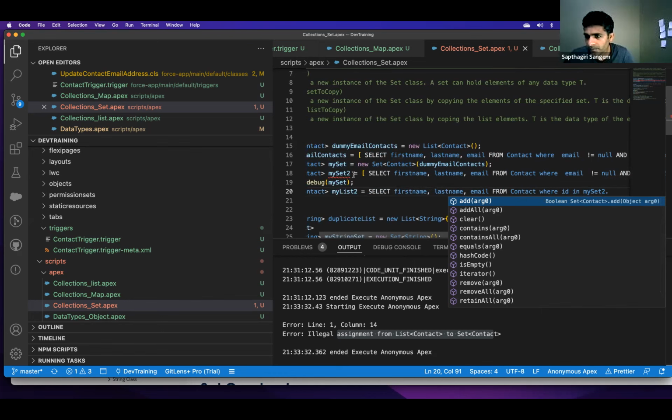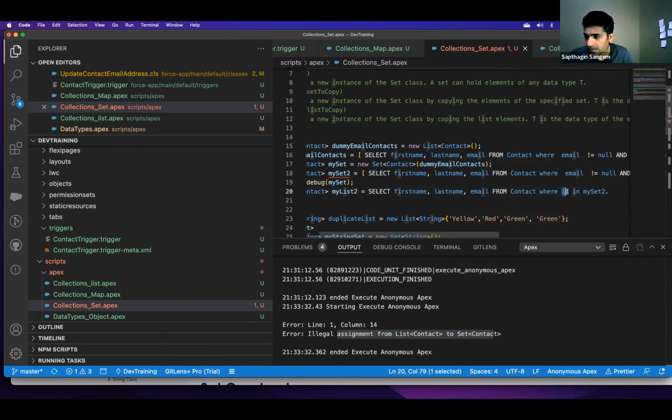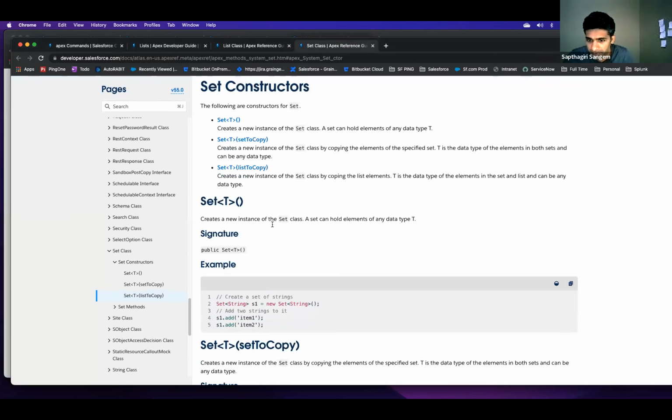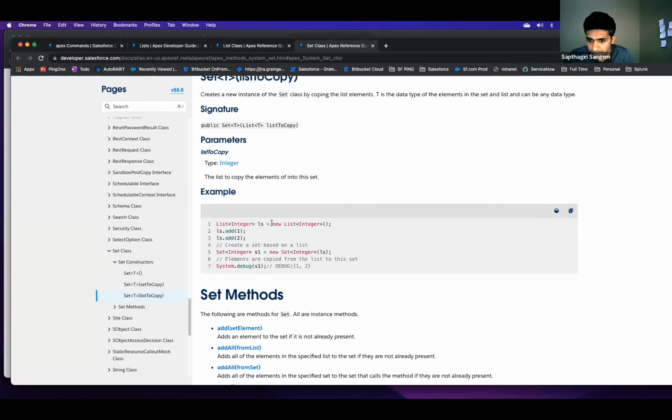Yeah, so basically my set will have a subject. It has first name, it has last name, it has email, and every time you call a SOQL, by default it will add the ID also. Since you are querying an ID, so you have to say my set with the set, it will get you key. What is this thing? On set there is a separate, special thing to get keys.